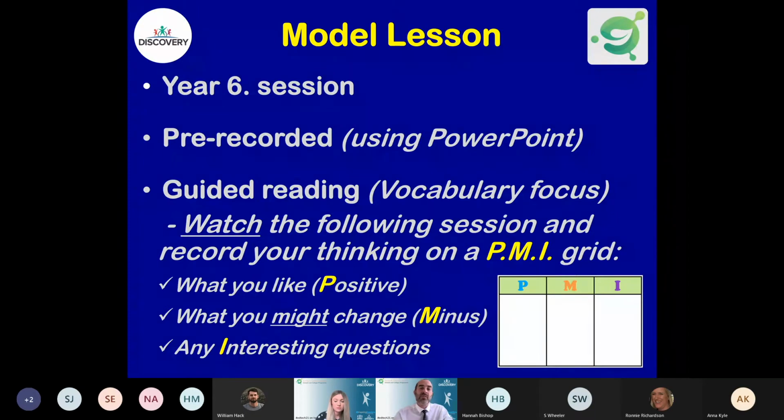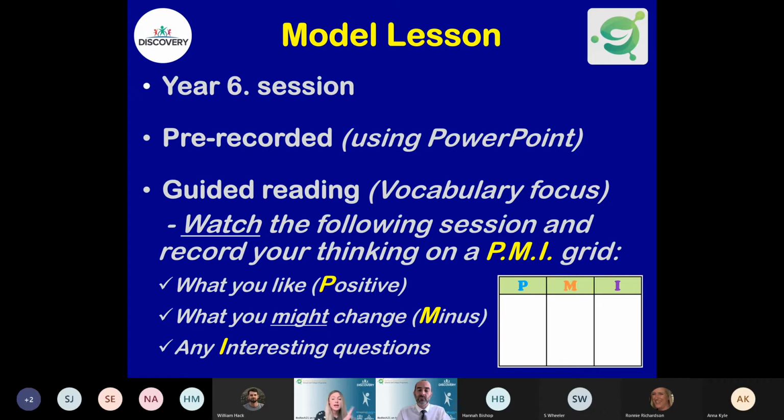And then I'll just talk about some of the things that I think, from a lead professional point of view, that she's done particularly successfully and works really well in this way of pre-recording a reading session. It's probably worth mentioning as well that when we teach guided reading, we teach the individual content domains separately.